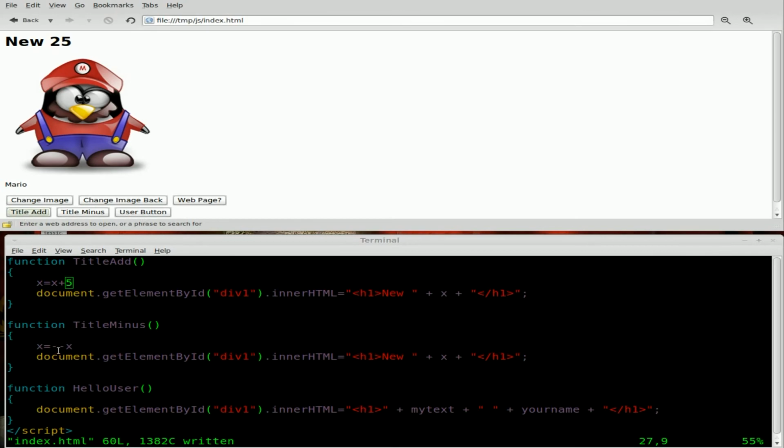Now the minus button still is just a -1 each time, so we can count down, and now we're not counting, we're still adding 5 each time, but we're not getting to round numbers that are divisible by 5. But once again, I'm assuming that you've done some sort of programming before and you understand variables. They're pretty much the same everywhere, just a little bit different how they're put together and how they are displayed.